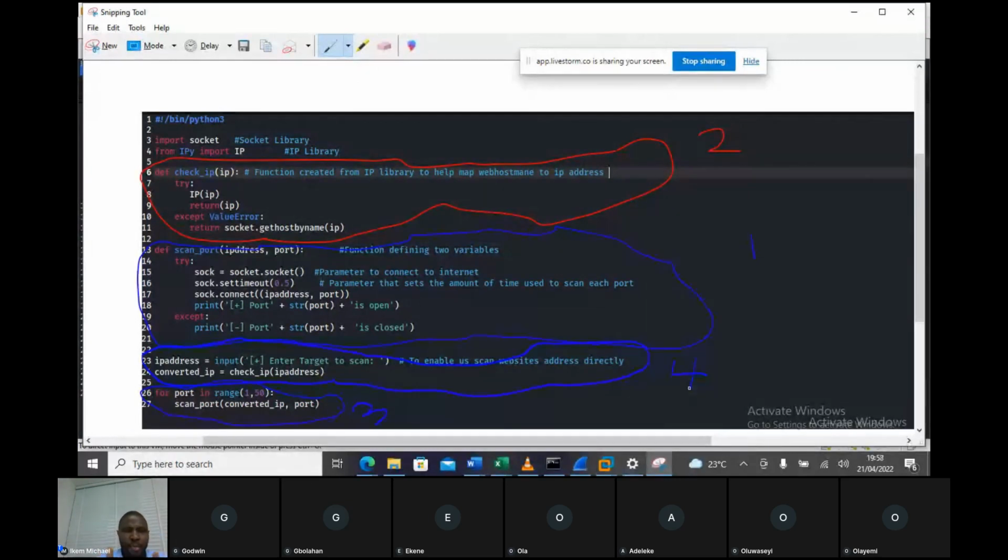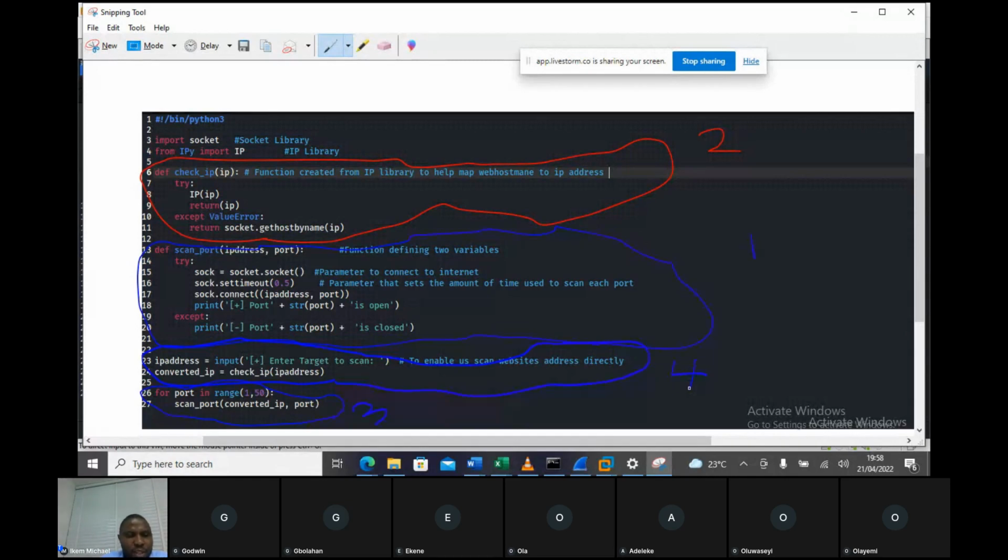Now, function 1, 3, 4 was in the former script. In function 4, we modified converted IP. Scan port was formerly IP address. Now converted underscore IP equals check underscore IP address.